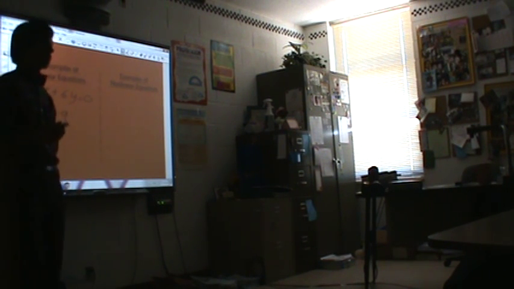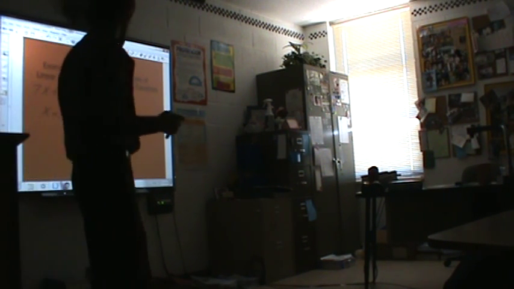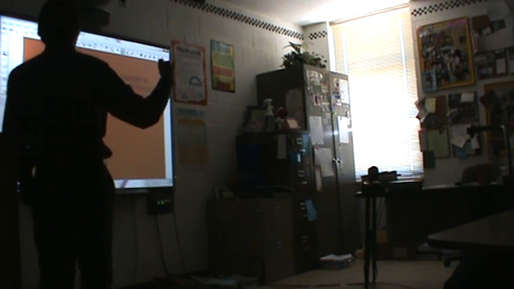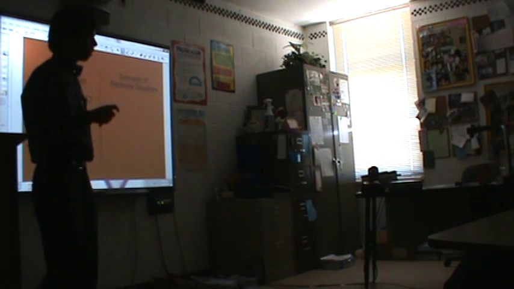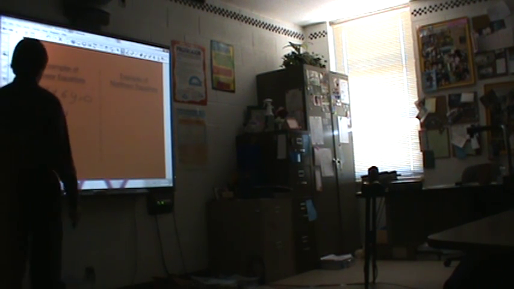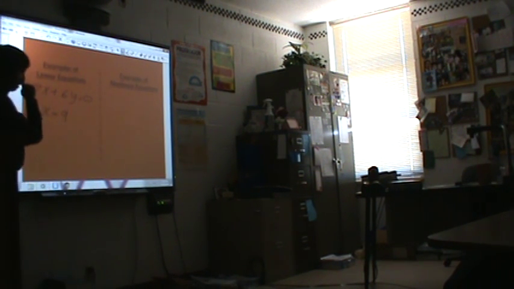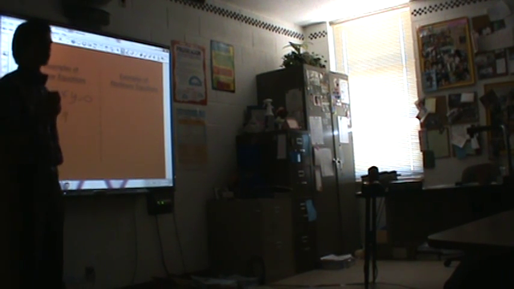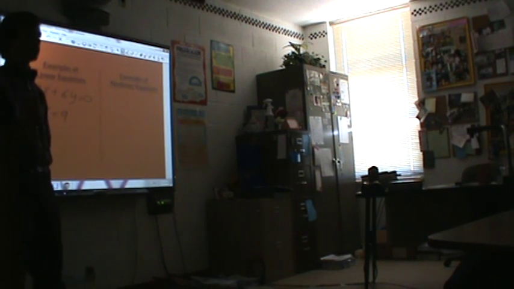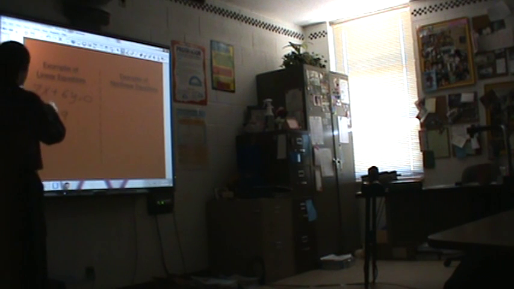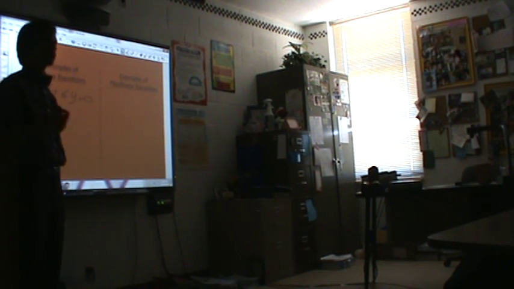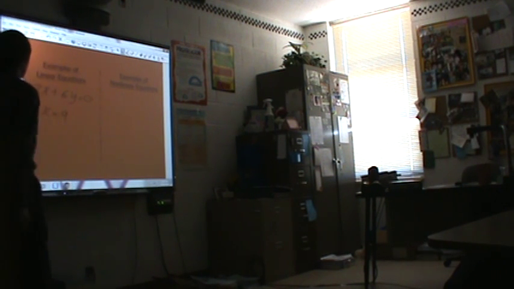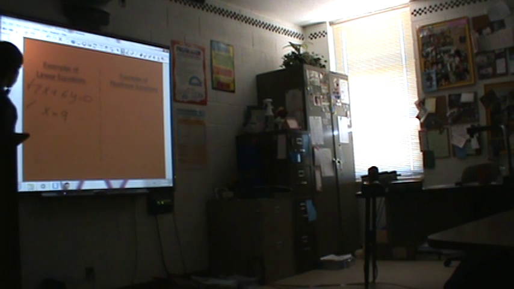This equation also is linear. As I said at the beginning of class, at the top of your notes it states that a linear equation can have one or two variables. This equation is an example of one which only has one variable, your x variable. However, if you check this against your four restrictions, which a linear equation must follow, this x is still not being raised to an exponent, it's still not under a radical, it's still not in the denominator, and it's still not being multiplied by another unknown variable. So we can say that this equation as well is linear.